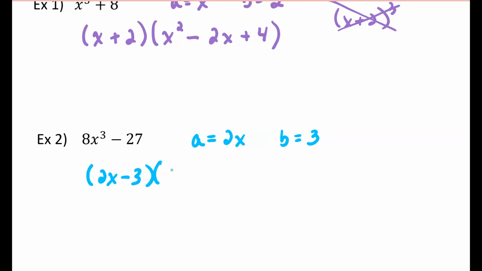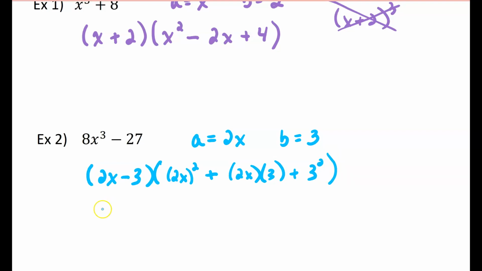And then we multiply that by, again, the first term being squared, and what we have to remember is now I have a coefficient attached, so it's actually all of 2x that's going to get squared. The sign changes. Since we started with the minus, this one will be a plus, and we multiply A times B. So my A is 2x, my B is 3, and then plus B squared, so 3 squared.